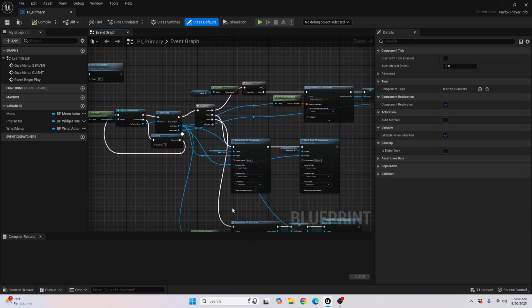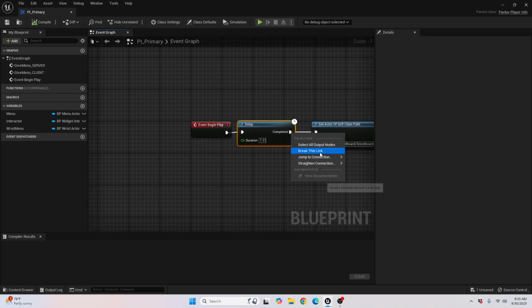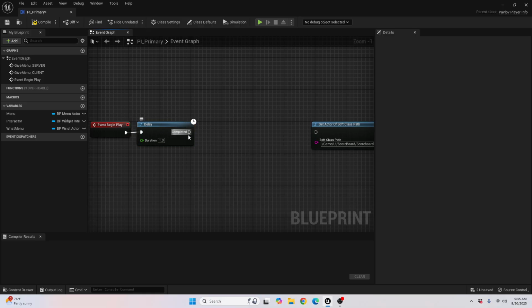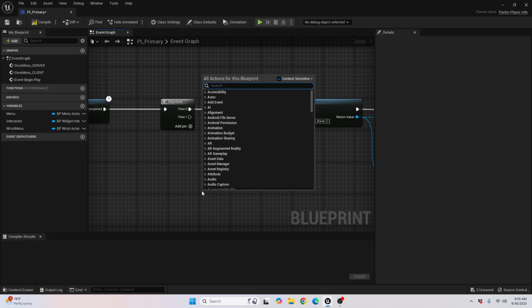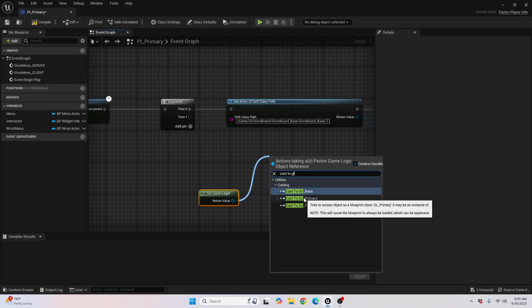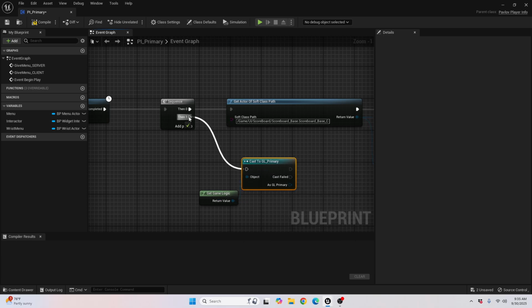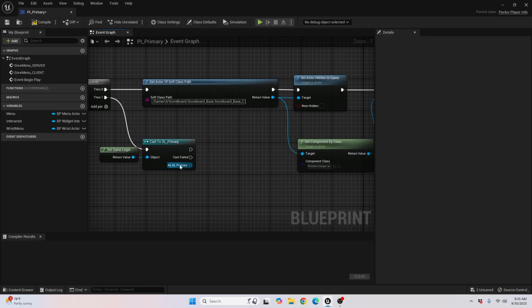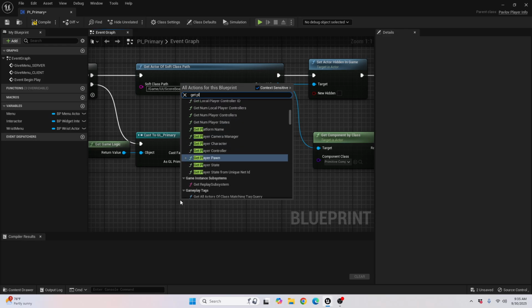Now here we have already done our get menu and all that, but we're going to go to begin play. From here, we're going to do a sequence. So let's break this. Let's do sequence. Let's drag that to that. And here, we're going to do first, going to get game logic. We're going to cast to our game logic. Give me just a second. Okay, we're going to cast to our game logic. From here, what we're going to want to do is we're going to load data. And the player name, what we can do is get player info.